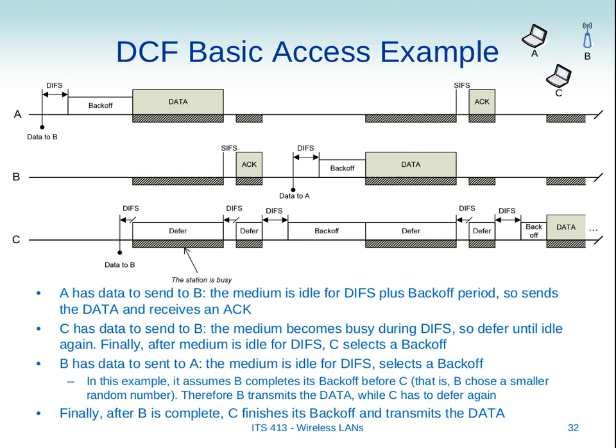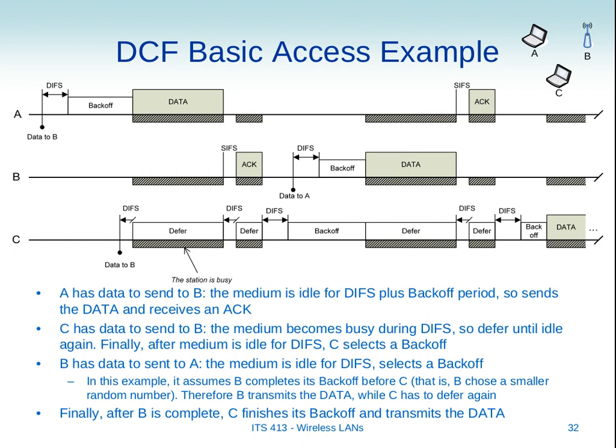Although it's not a good representation of network or client throughput because there's only one frame, we can look at throughput in terms of how much data was delivered during some period of time. In real life, to look at throughput across a network or across multiple stations, we'd need to look at many packets, many frames. Looking at just three frames is not a very good indication of performance. But the approach is, okay, how much data was delivered in the total amount of time?